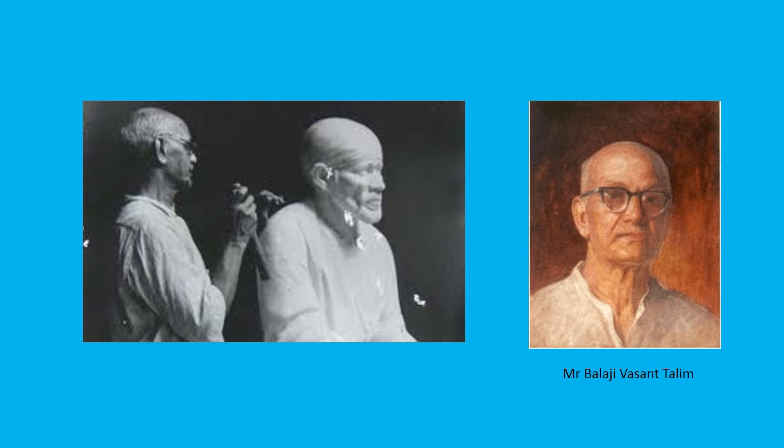When Mr. Talim came the next day to his studio, he could see some bright light coming from inside. When he opened the studio, he was surprised to see Baba actually standing there. As soon as he saw him, Baba said, 'See what you want, and complete the work soon.' Mr. Talim then went around Baba three times, as we do Pradakshana around any deity, and carefully observed and made note of all he wanted.